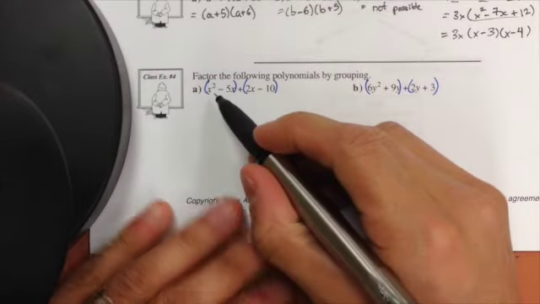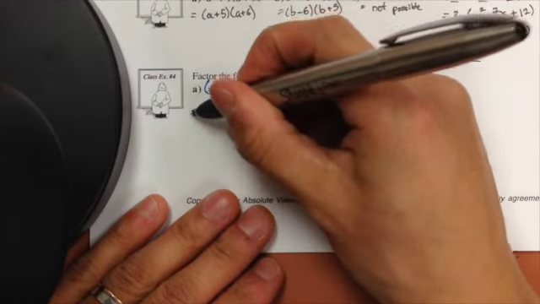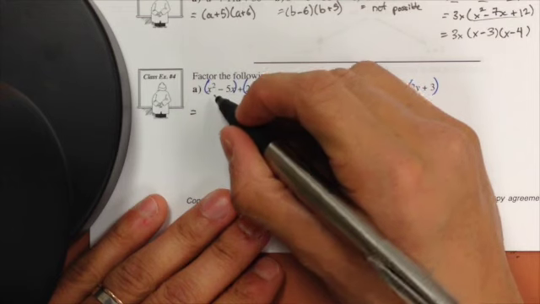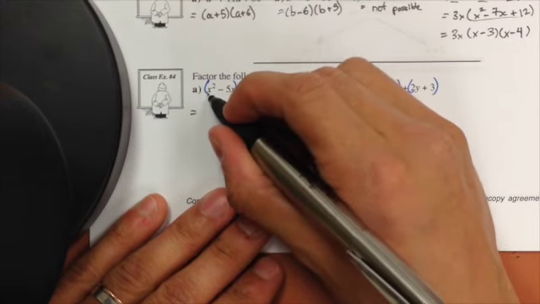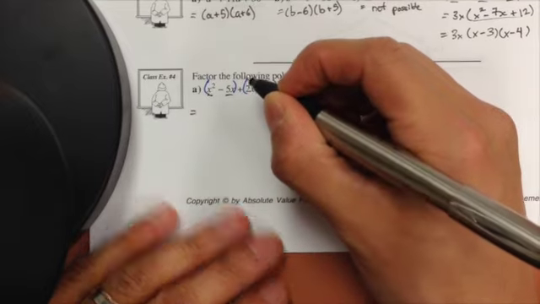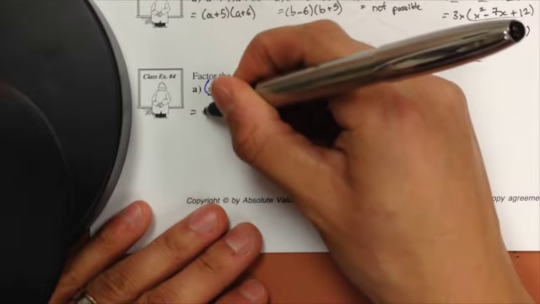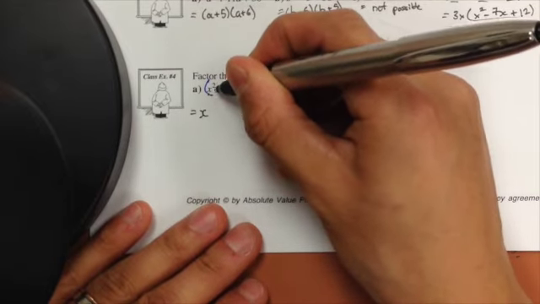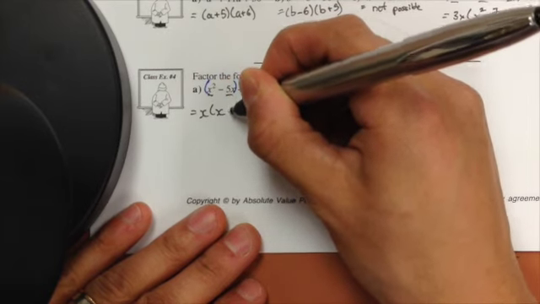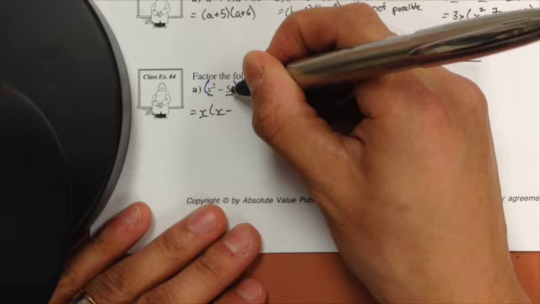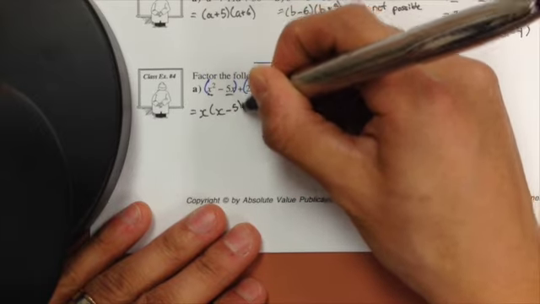Okay, so if I factor this first term, x squared minus 5x, I can only factor an x out of each of these terms. Okay, so out of x squared and 5x, they're only divisible by x. So if I take an x out of x squared, I'll be left with x. If I take an x out of 5x, I'll just be left with 5.